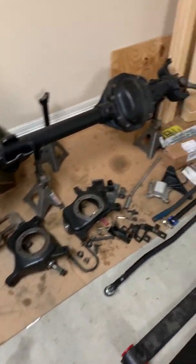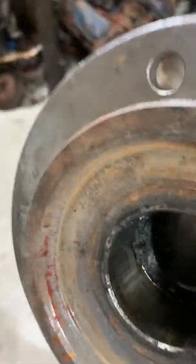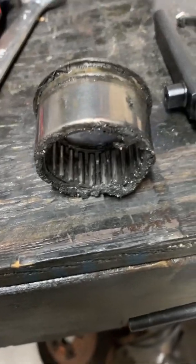If you're rebuilding a Dana 60 and you're trying to get out the spindle bearings and you can't, I'm going to show you what I just used to get these out. There's a nasty bearing right there.